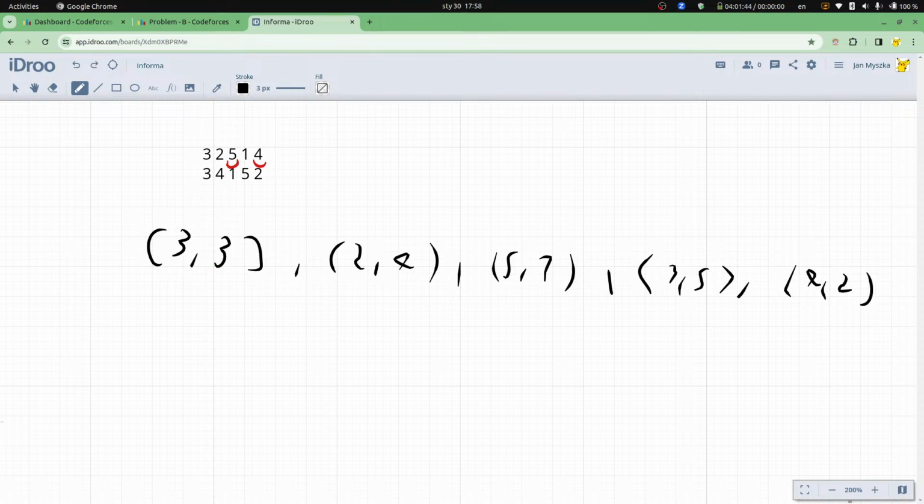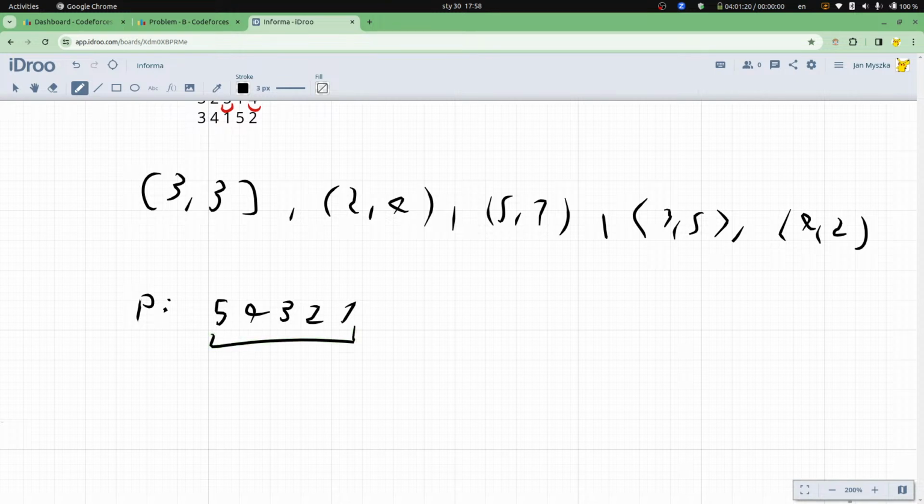So I know that in our new permutation P, on the third position I will have 3. On the second position I will have 4. On the fifth position I will have 1. On the first position I will have 5. And on the fourth position I will have 2.